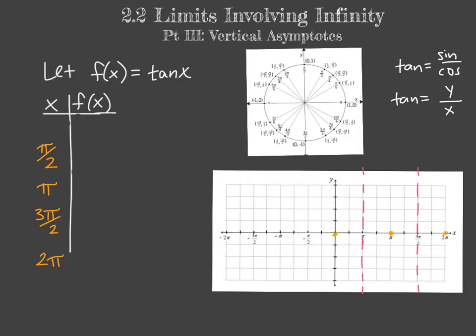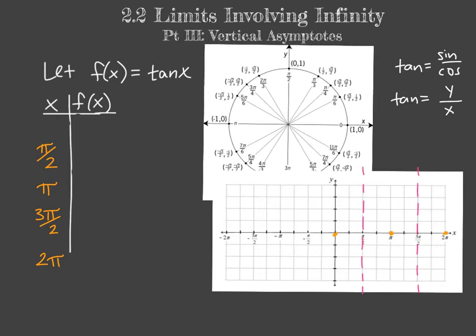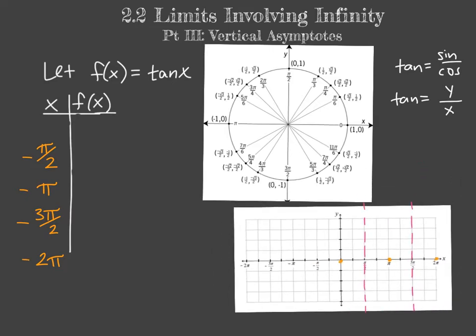All right, now I want us to also explore the negative radians, the negative parts of our unit circle. What does negative mean? Let me first write them over here. So I want to explore negative pi over 2 down to negative 2 pi. What does it mean to be negative on the unit circle? It means just go the other way. So this is the normal way around the unit circle, like traveling to here is positive pi over 2. If we traveled negative pi over 2, I'm going that same distance, a quarter of the way around the unit circle, 90 degrees, except I'm going in the negative direction.